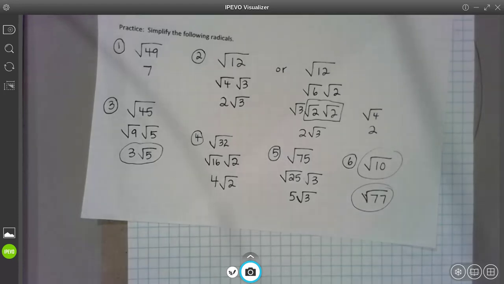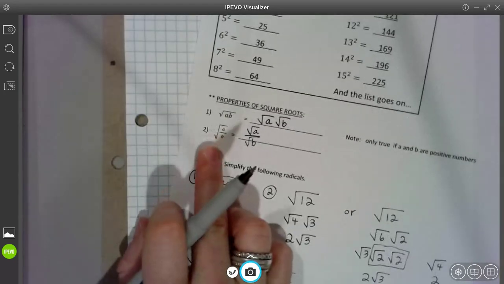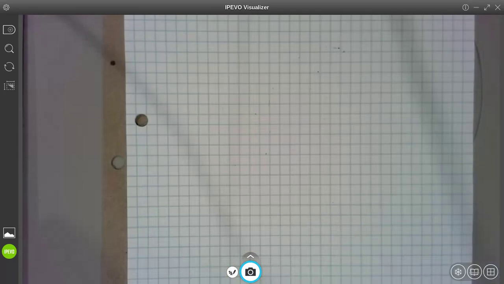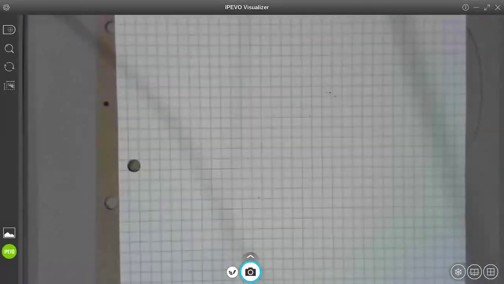All right, perfect. All right, the only other thing I want to show you, and guys, I'm not going to lie, this is definitely the more annoying part. The fractions. When you take the square root of a fraction, what do we have to do? This is definitely a little bit harder and a little bit more annoying. So hang on. Let me show you what happens with these ones.